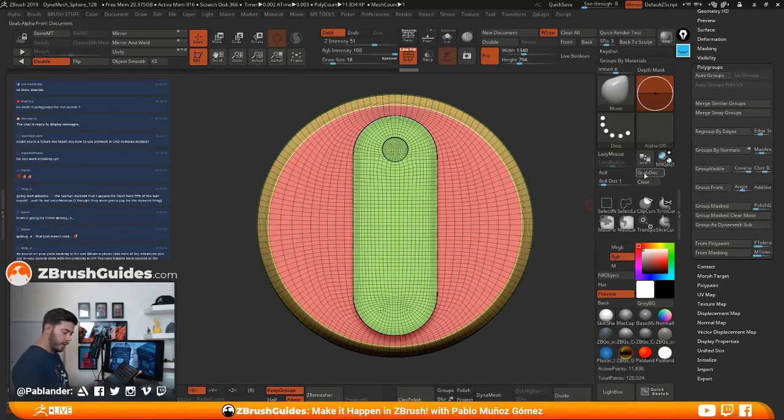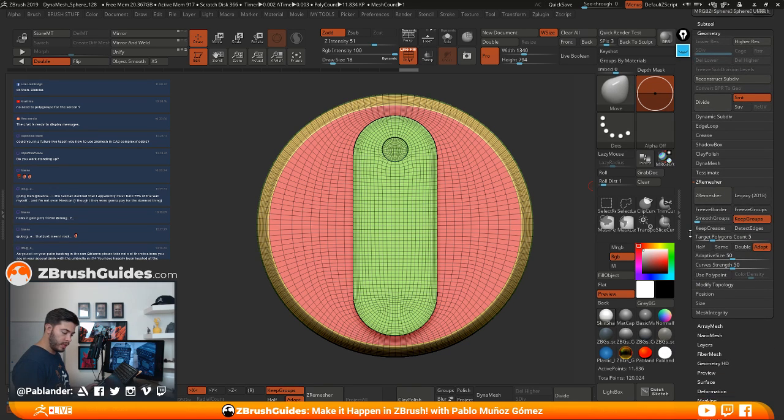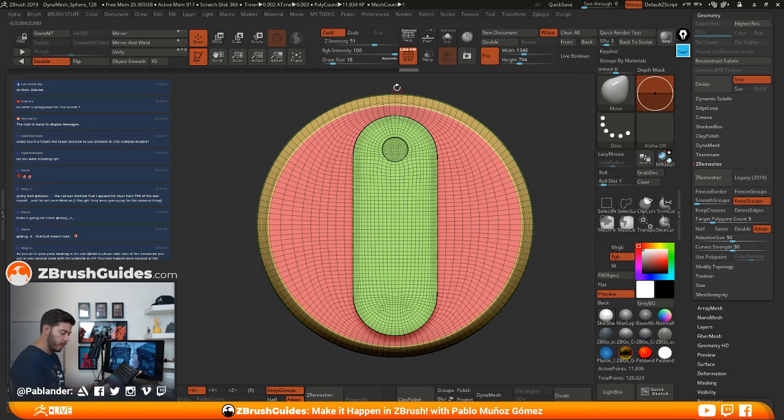All right, and let's go ahead and go to ZRemesher. This time we can use the same settings. I want to keep symmetry since this is a symmetrical object.